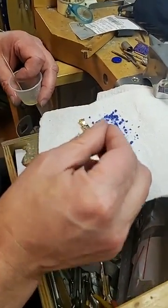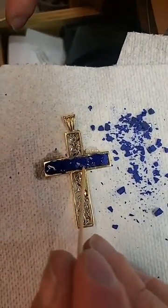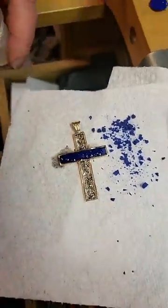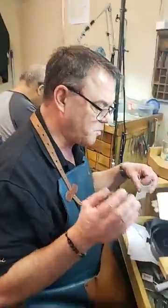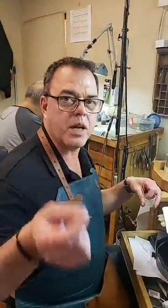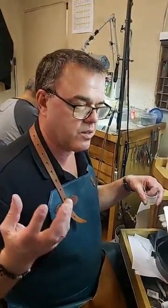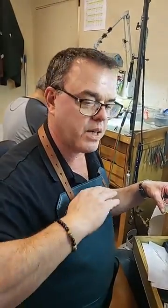As you can see, there's still a good amount of lapis left. I am going to touch this one because it's sticking up too high. Now, because I did 2 layers, the first layer was an undercoat. Why would I do that? So that when I put the gold down, gold is heavier. It's a mineral, heavier than a stone. So over time it would sink down, and even when I ground out the lapis, it would sink below, and you'd never see the gold I put on.